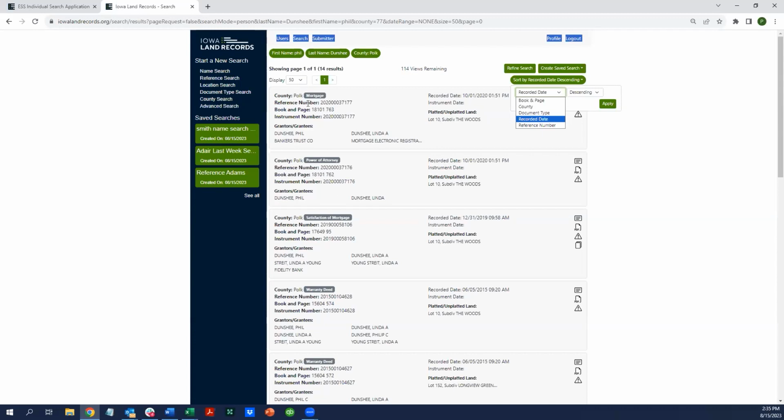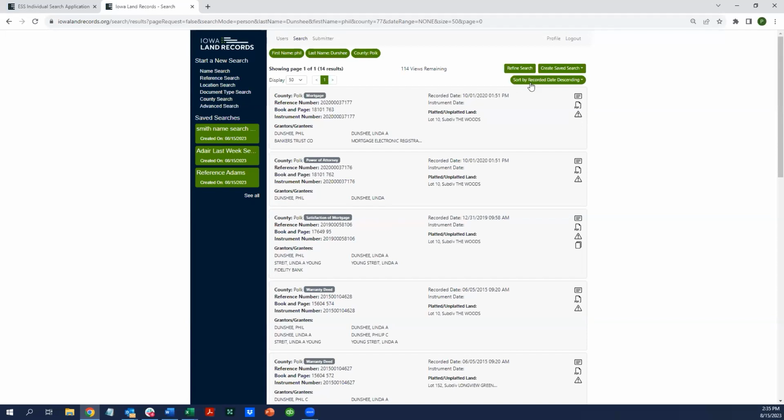So if you run a simple name search, or if you run a simple county search, run that search and then change the display so that it appears the way you want it to. And then once you have done that, create a saved search. And all you have to do to create a saved search is to enter a name, give yourself a name, type it in yourself, and then save that search. If you save a search, it will remember what your settings were on the display. It will remember the sorting criteria that you use.